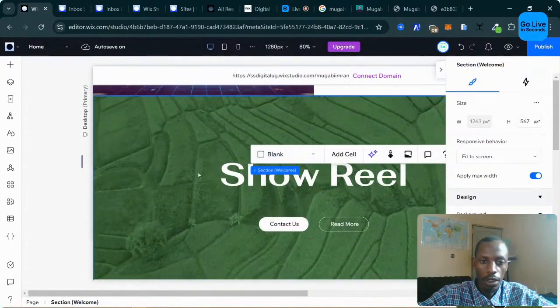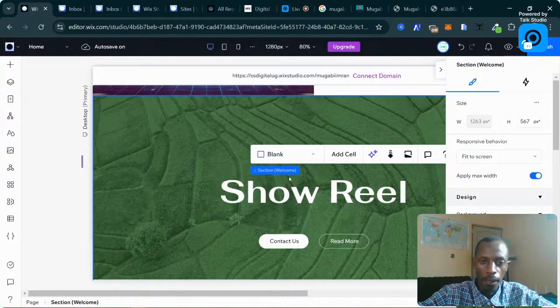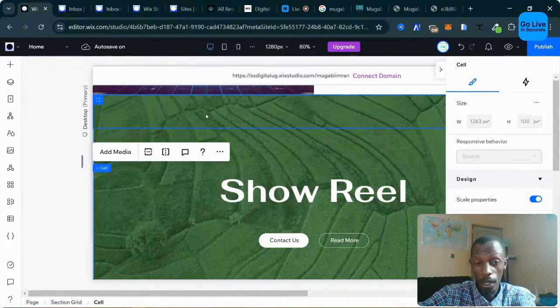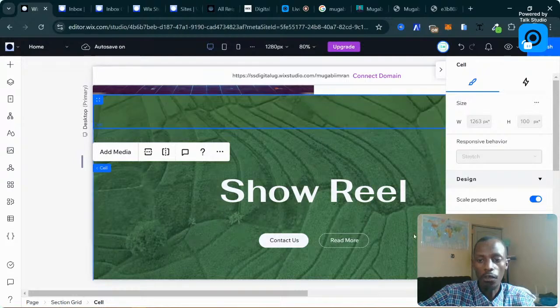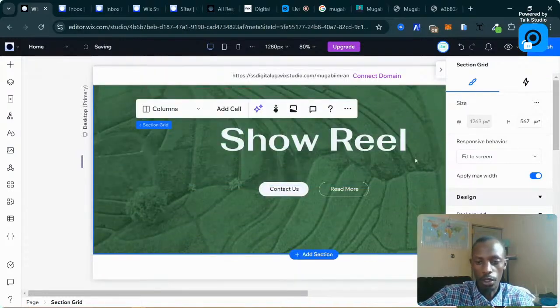If we were creating something like this, we would need to add a cell, not a section, but a cell. So you could add a cell and you could be asked where to add the cell, and you say at the top. Okay, so that means we have another cell at the top right here, and you can maybe give it a color, right? And you put text there or whatever you want. But in my case, I'll just go delete that cell and have the full section with a video.